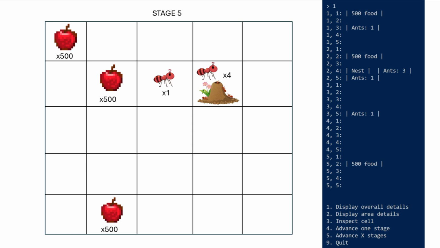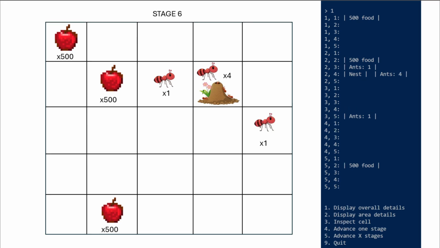Maybe something interesting will happen in stage 6. In stage 6, we see yet another new ant in 3-5. The same ant in 2-3 is still just waiting. Maybe he knows something we don't. Who knows? Let's use this stalled grid to try another function.